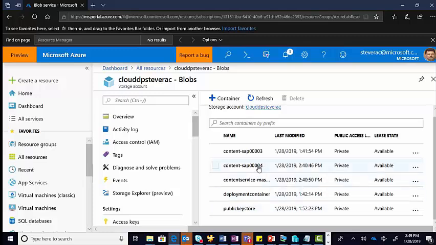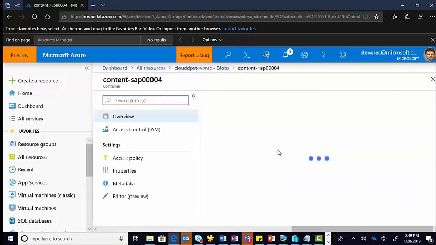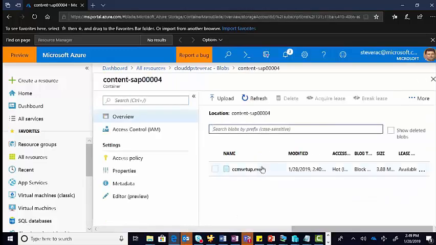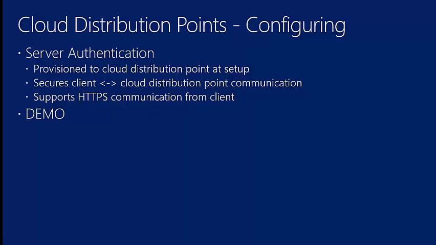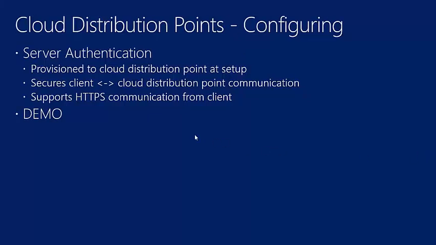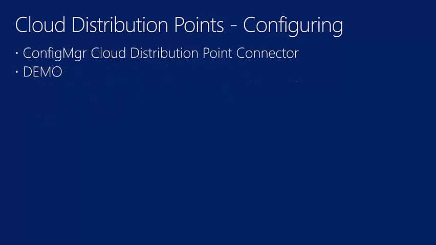And it's just the client packages, right? So if I can drill in, I will see additional detail, CCM setup, whatever. So you know that it is actually out there and it is good to go, right? So we pull that back out. Okay, so while I was talking there, I actually realized I went through 2 points. This one as well, we went through and configured the cloud distribution point connector.